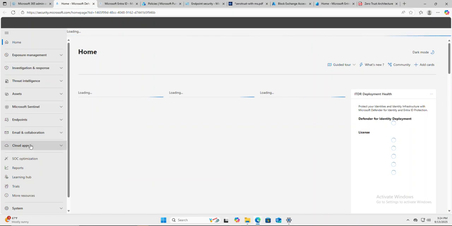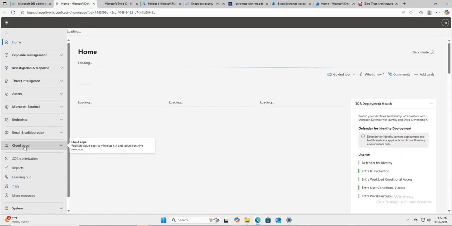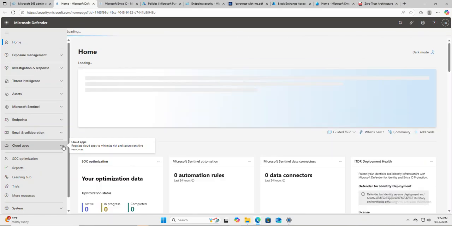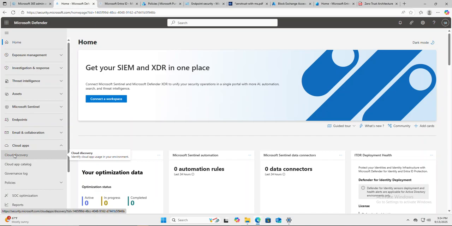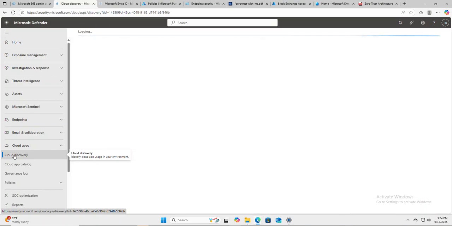And as I said before, almost all the security products, or most of them, can be found in this Microsoft Defender page. There is one section over here called Cloud Apps. If I expand this, you could go to what is called the Cloud Discovery.